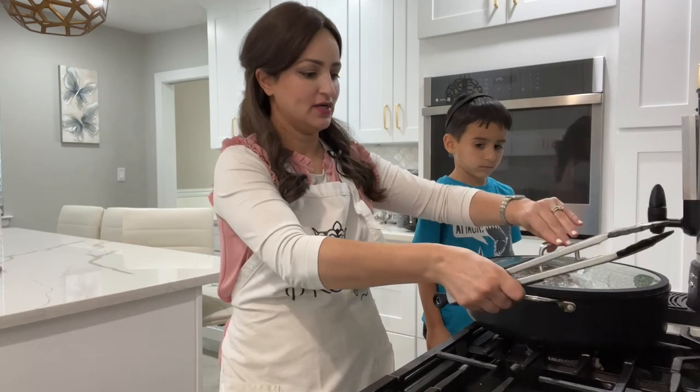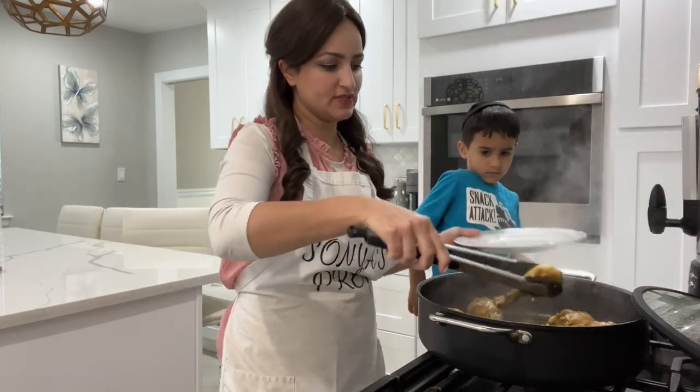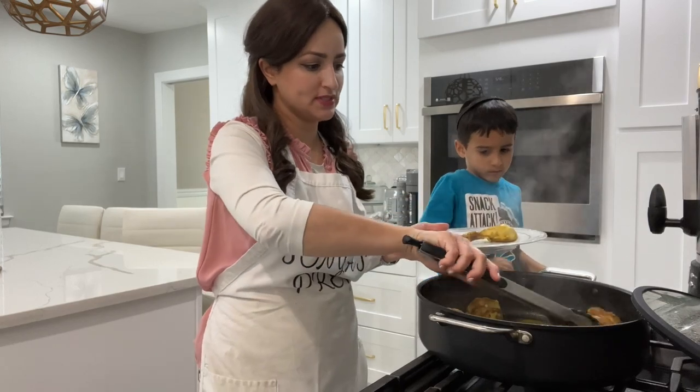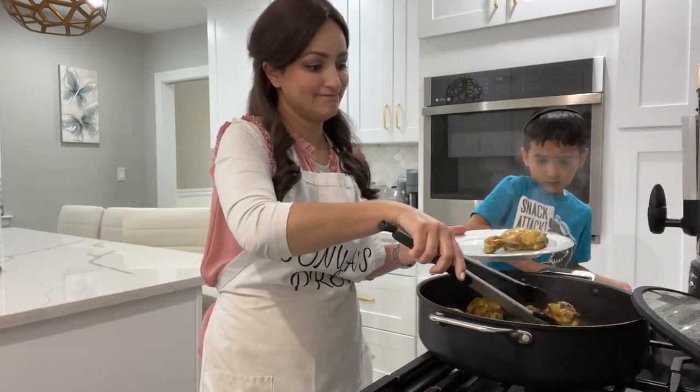Okay, so now it's time to put the entire thing together. I'm gonna take the chicken out of this pot because this is where I'm going to be assembling the entire dish. The chicken is basically fully cooked.